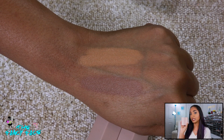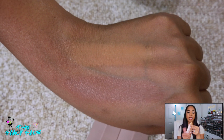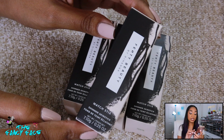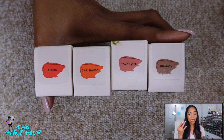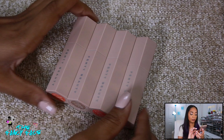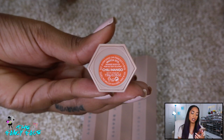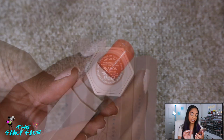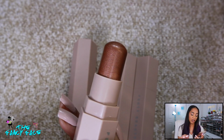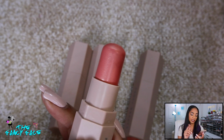So the Matchsticks come in that same pinky hue, and they are twist up. They have the Fenty Beauty logo on the top, and like I said, they're a hexagon, and you twist them up and they have a decent amount of product in here. For these, there are 20 shades to choose from, and these are the matte Matchsticks, so you can use them for a matte highlight, matte concealer, a matte contour, or a matte bronzer. They come in skin type shades, and this one says it's a magnetized makeup stick in a long wear, light as air matte formula to conceal, correct, contour, and touch up skin in 20 shades. It says it's made to layer, so it's a buildable cream to powder formula. It's weightless, super easy to blend, and also stays put. There's no creasing and caking when you apply it, even on the delicate under eye area.